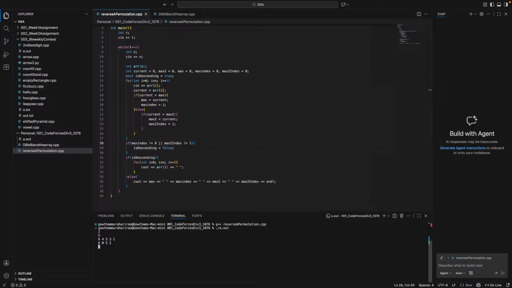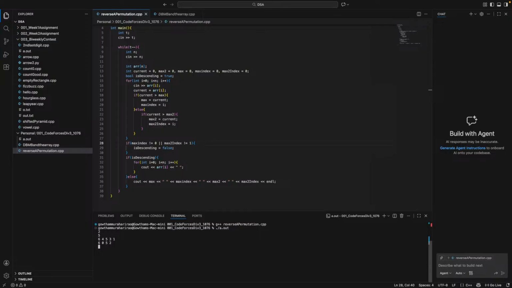Maximum is 6. Max index, max 2 index. In this case, this is fine, considering the second one and putting it in front. So here the output would be 6 5 4 3 1. That can be done here using max 1 and max 2.